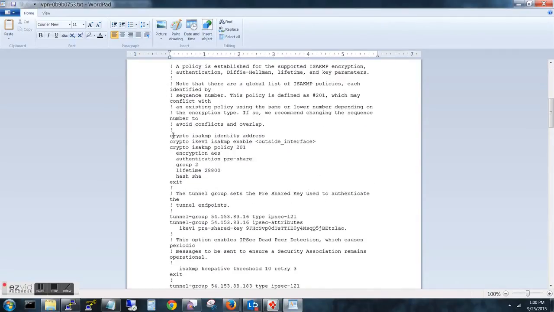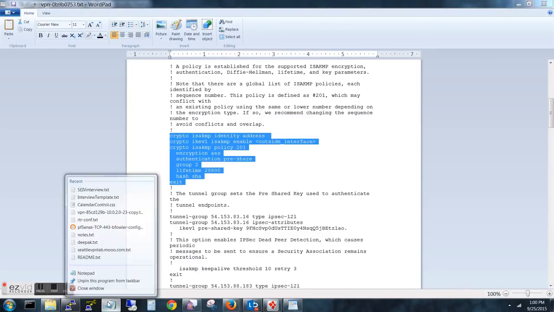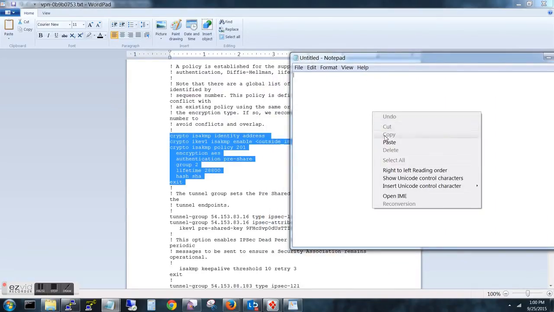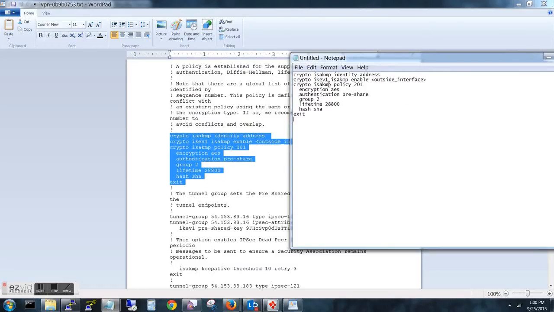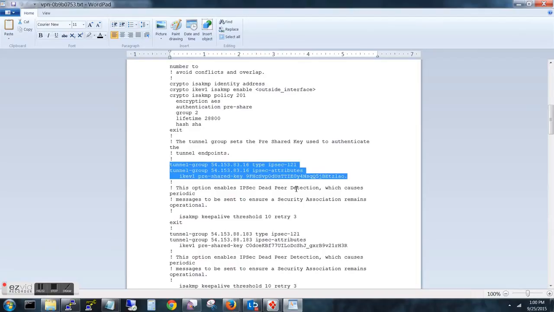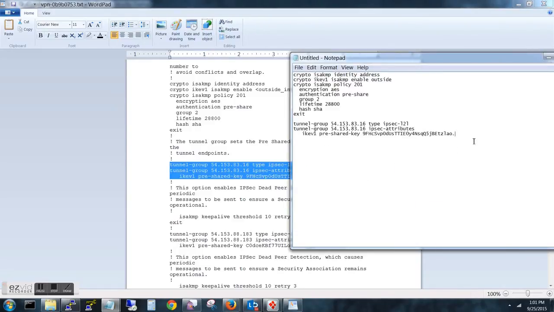And the first thing we're going to modify here is the ISAKMP policy. This is for phase 1. So what I like to do here, let me just open a new Notepad. I'm going to paste that in right there. Obviously it's saying, hey, whatever the name of your outside interface is, you're going to rename this. So the name of my outside interface is outside. All right. Next, we're going to create the tunnel group. Again, this is part of phase 1, just establishing that secure channel. And the pre-shared key, it's all there.